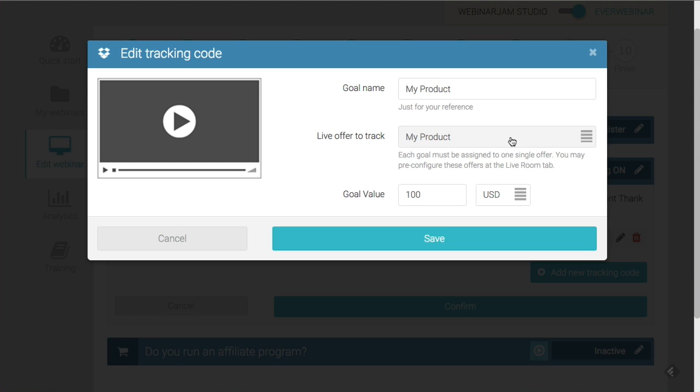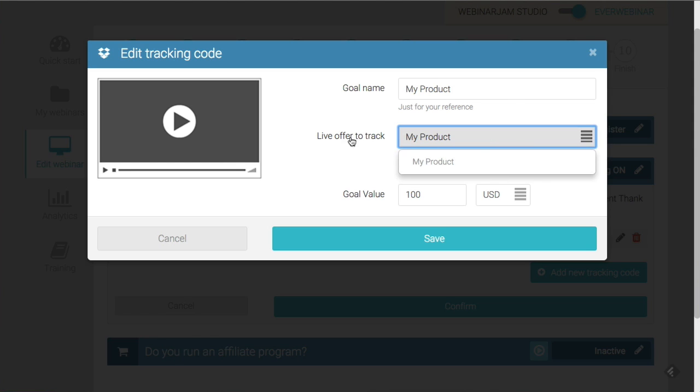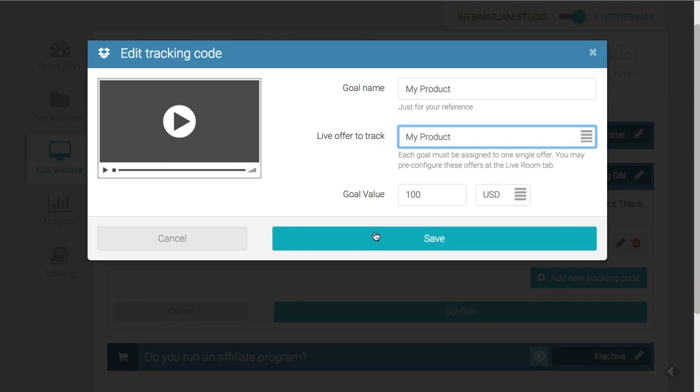That's right. Any product, any offer that you've put in will show up in this drop down. So you set a goal value. It's not perfect. If you have payment plans, some of your products might be $9.97 or 2 payments of $4.97. You just set the goal value at 1,000. That's it. And it basically reads cookies. If somebody's been on your live webinar and then they're also on that page where you've put that little code in, it'll read that code, talk to the system and say there's been a sale.